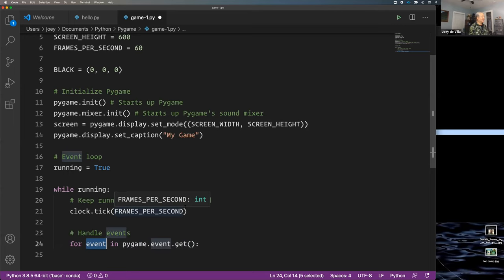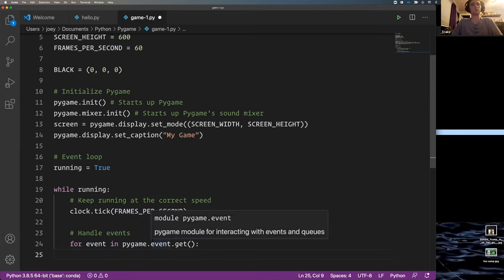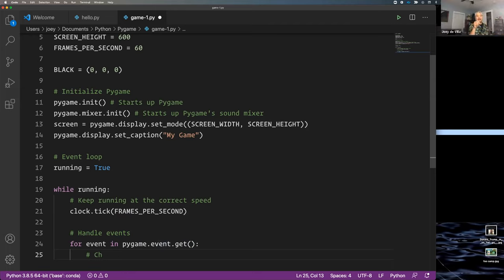So is each event its own separate function? Each event is its own happening. So one of them is going to be a key press. Oh, okay. There might be the mouse moving. Okay. But these aren't defined yet. They're all built. These are all built-in events. Oh, okay. Okay, that's one thing.